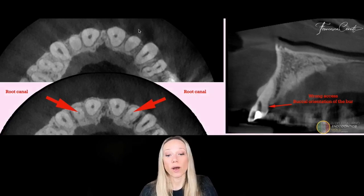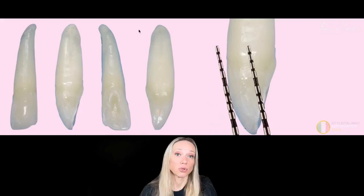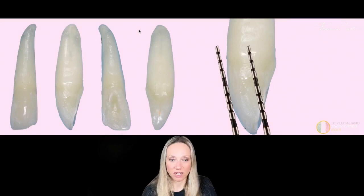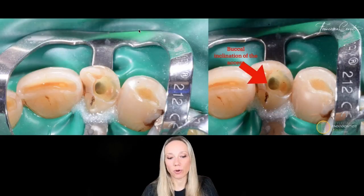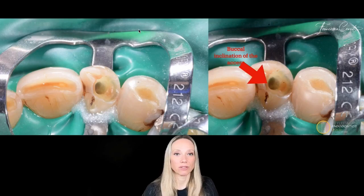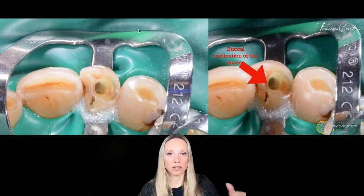And so one good thing that you could do when you have to treat incisors is to remember the inclination of the crown of the incisor and not to lose your reference point. You can do, as I did in this case, a multiple isolation. In this case, you will always have the nearby teeth in your sight, and so you will always be able to check if the inclination of your bur is correct or not.